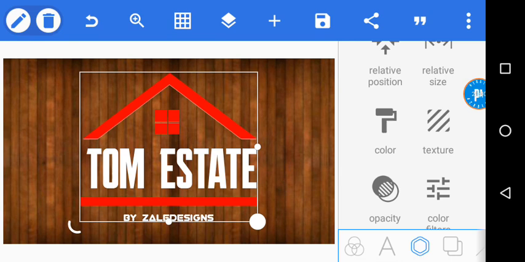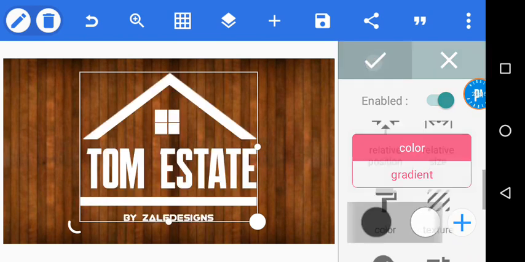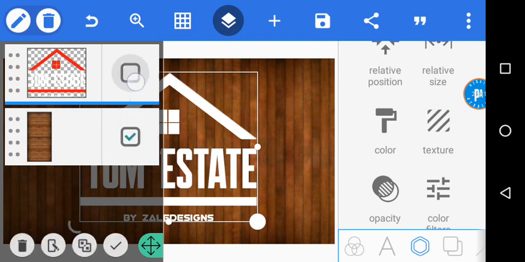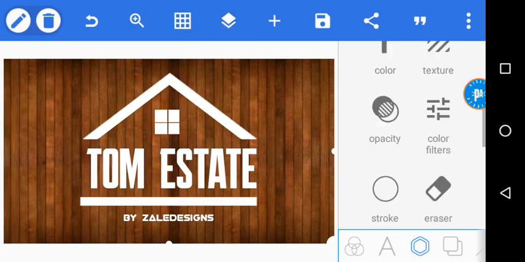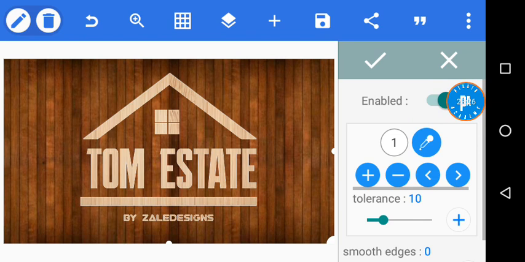We'll change all the color. We put on white. Now under change all the color, we'll merge the color and the image we will bring now. Here, if you head over to this place, you can increase or decrease the tolerance how you want.